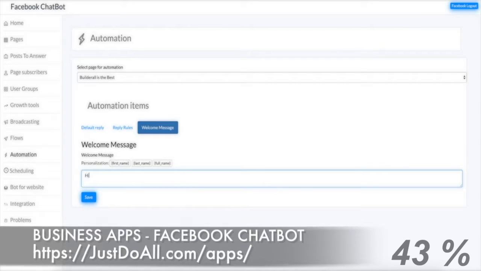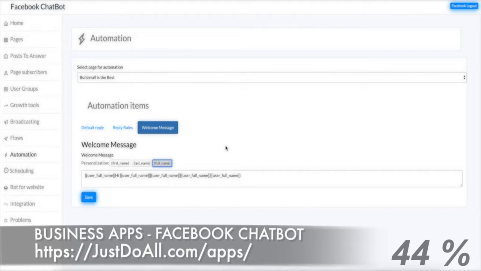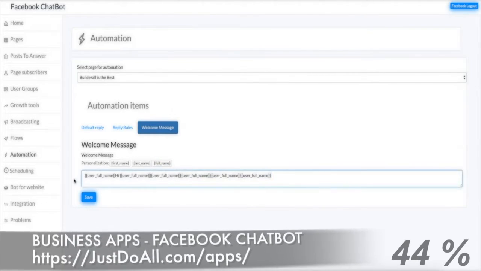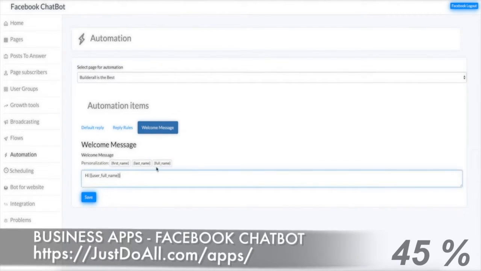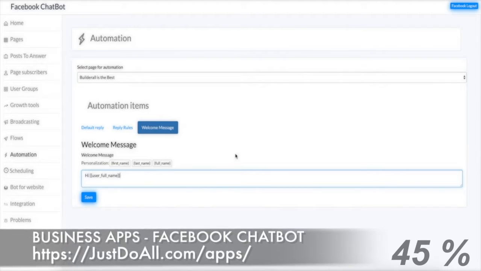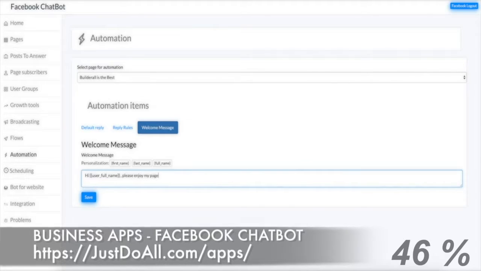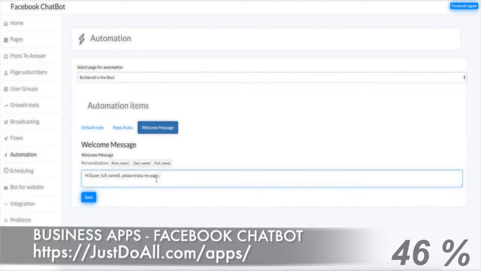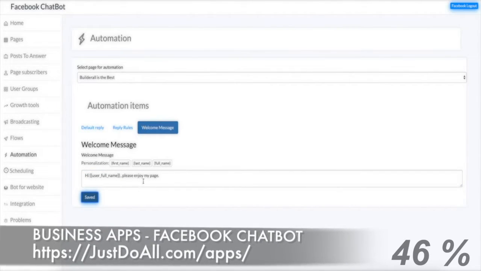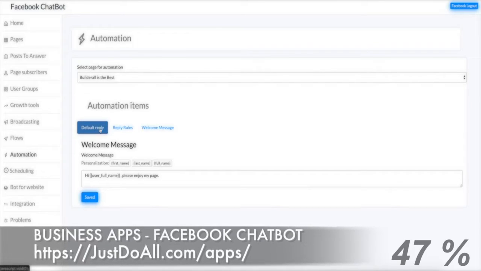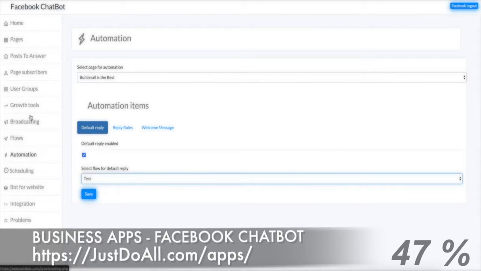There could also be a welcome message that you can create before the flow is fired, such as, hi, full name, welcome to my page. Make sure that you click back in the box. That was an example of what could happen if you don't click back in the box to type. Just going to type some generalized message here. Hi, full name, please enjoy my page. I save the welcome message. Then when they start the flow, this is going to show before the flow that I've saved under default reply actually fires. This one, the test, the only flow that I have created.